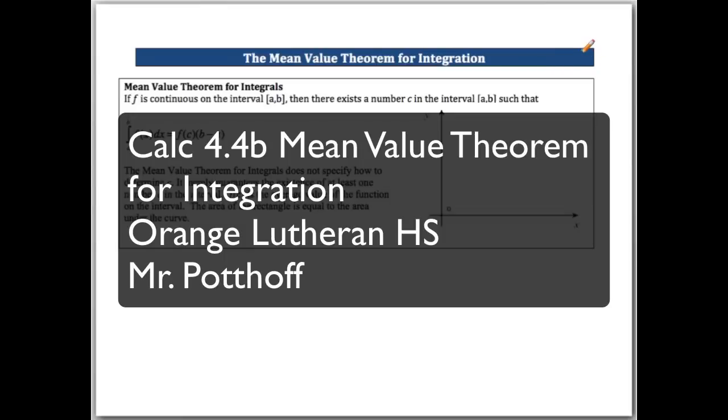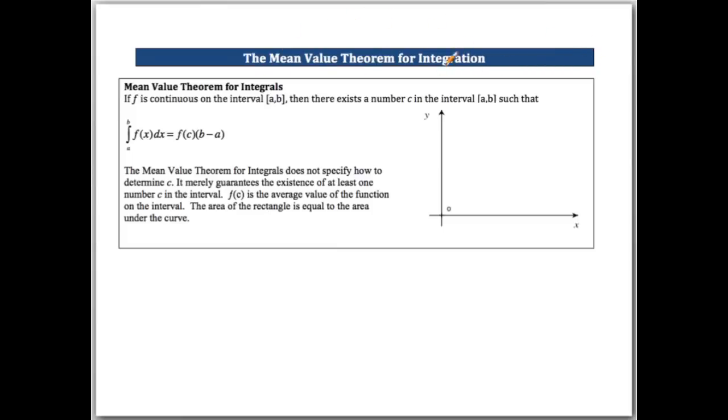Hello everyone, and welcome to the mean value theorem for integration. So the mean value theorem for integrals states if f is a function and it's continuous on the interval a to b, then there exists a number c in the interval a to b such that the definite integral from a to b of f of x dx equals f of c times b minus a.